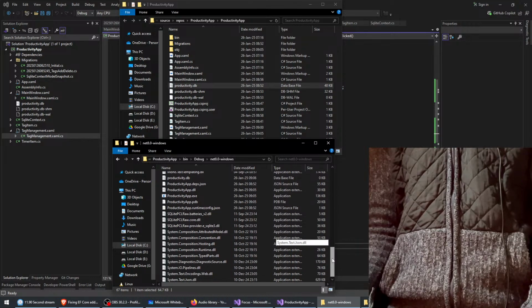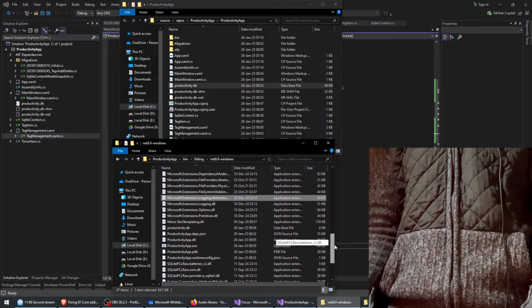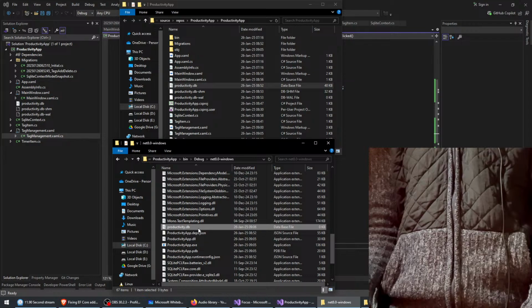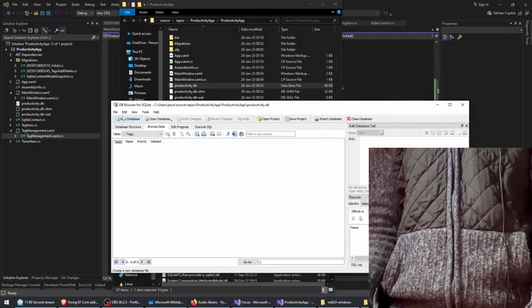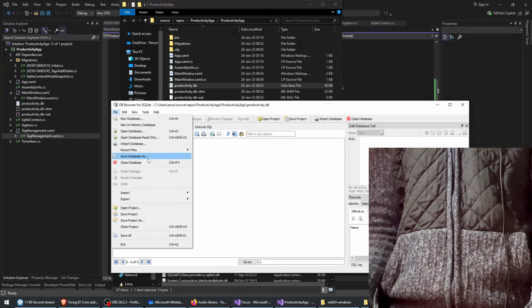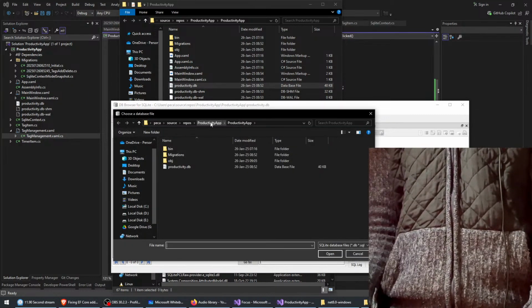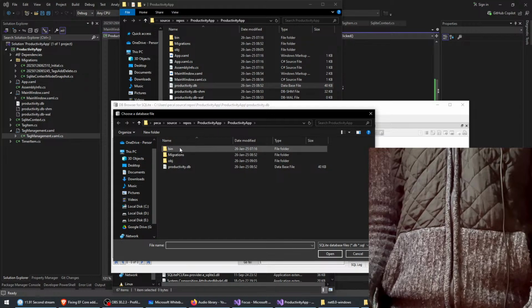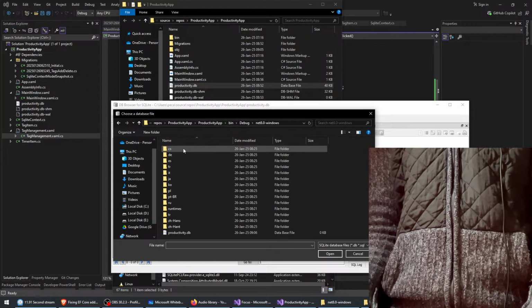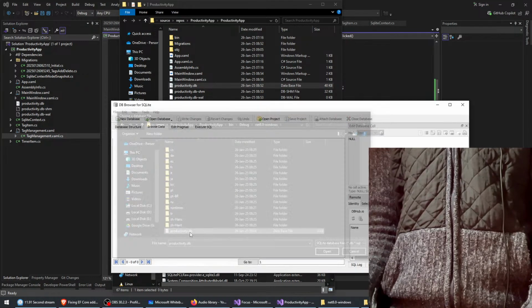Oh, it's not updated. What? Productivity. Let's open it. Productivity app, bin debug, productivity DB.